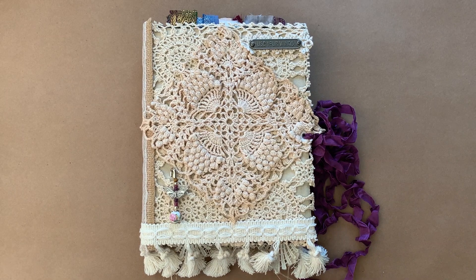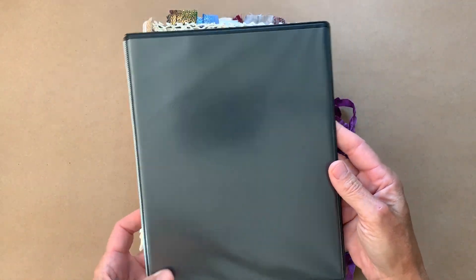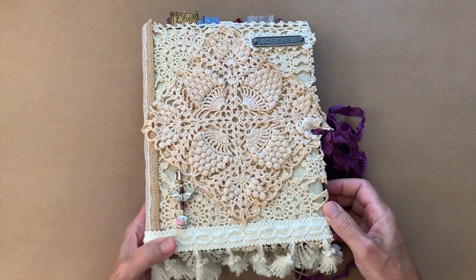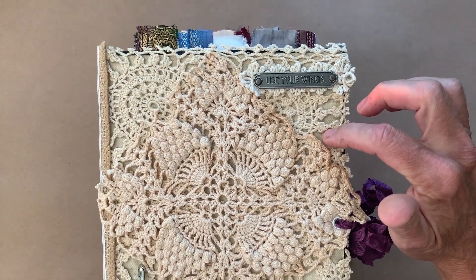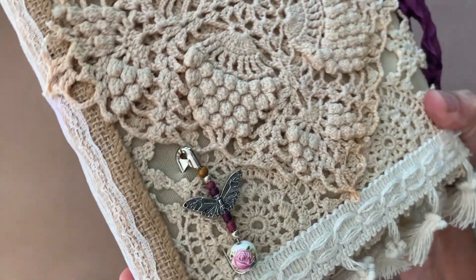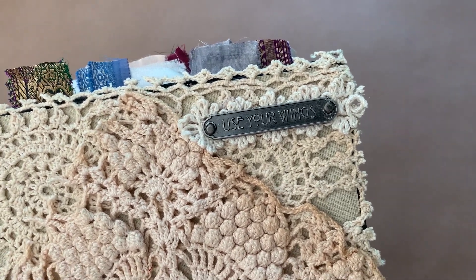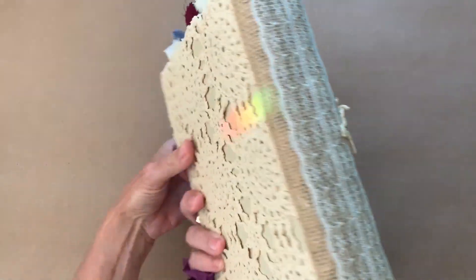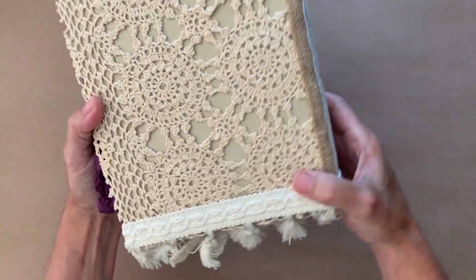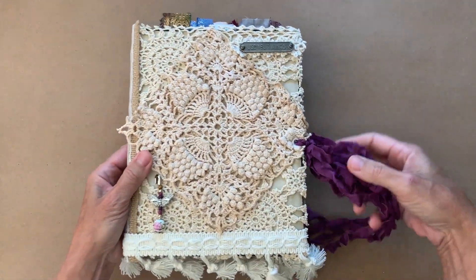I started with a regular black three-ring binder. My husband actually had picked these up on sale a couple years ago at a back-to-school sale after all the kids were back and they were marked down. I covered it with layers of canvas and lace tablecloths and runners that I've cut pieces out of. There is a coilless safety pin with some really cool beads and an emblem. This one says 'Use Your Wings' — pretty sure that's the new Tim Holtz. The back has continued lace, some great cable knit tassels around the bottom, and down the spine I've covered it with burlap and lace, which you can get in most floral sections.